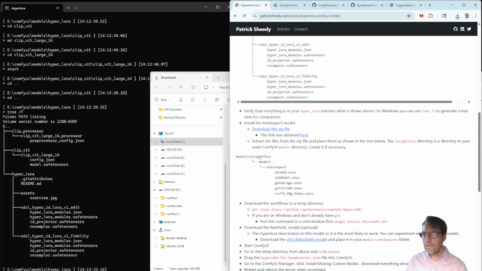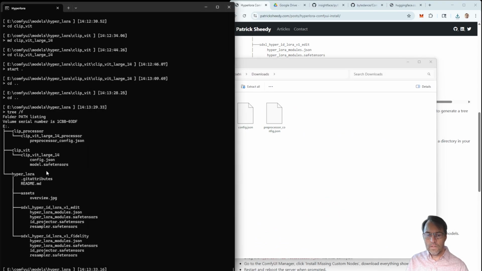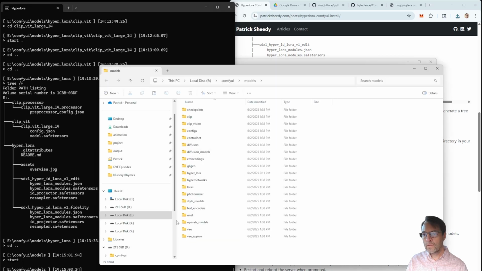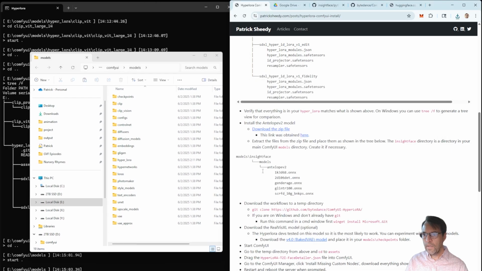Okay, so yeah, we need to go. Let me copy this file. And then we will go back to our models directory and create the Insightface directory if you don't already have it.